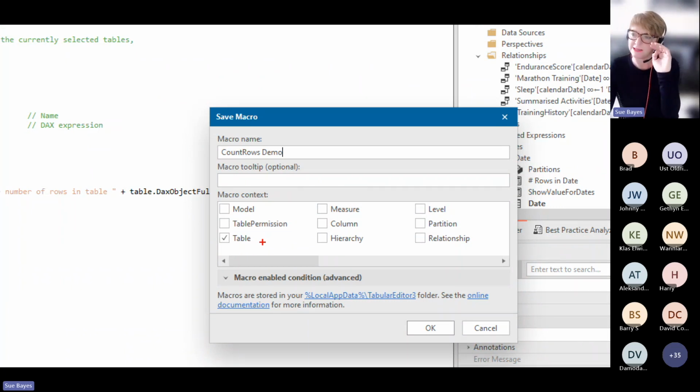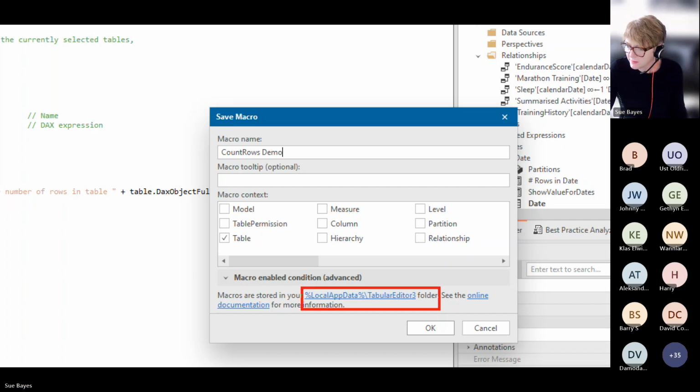And because this is based on each object, this macro will only show when you're clicked on the table. So you press, and this is the other bit. Your macros are stored here on your local desktop. So if you're using Power BI Desktop, I use it on my desktop and my laptop. In fact, I've got 2 licenses. So desktop license, and then I've got a remote server thing that I dial into for another customer, and I use it there too. And then I use it on something else as well.